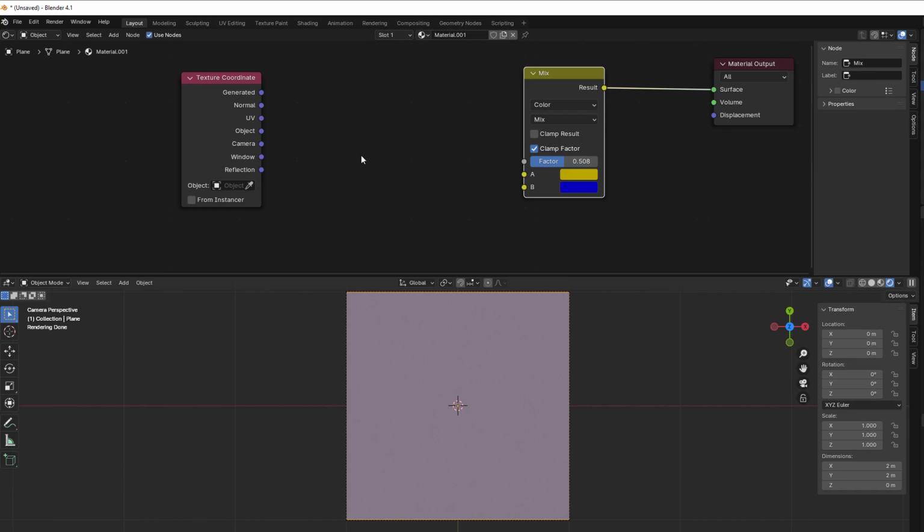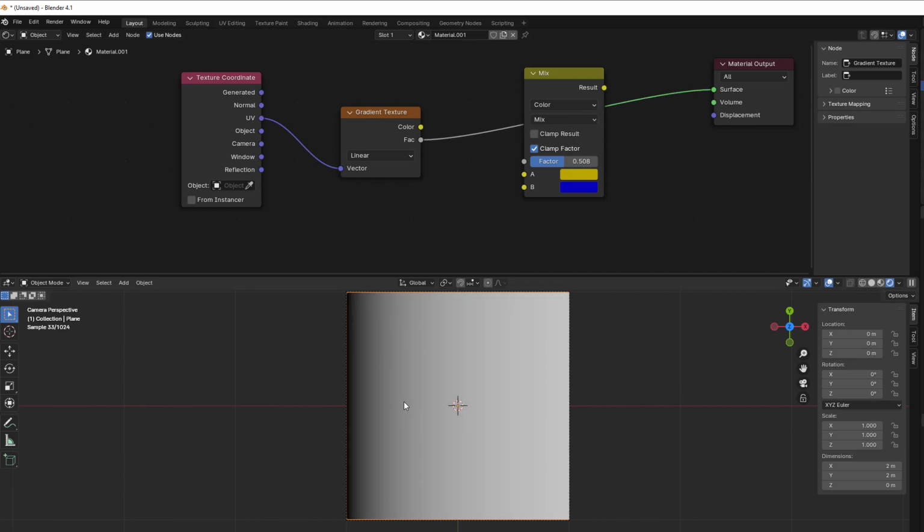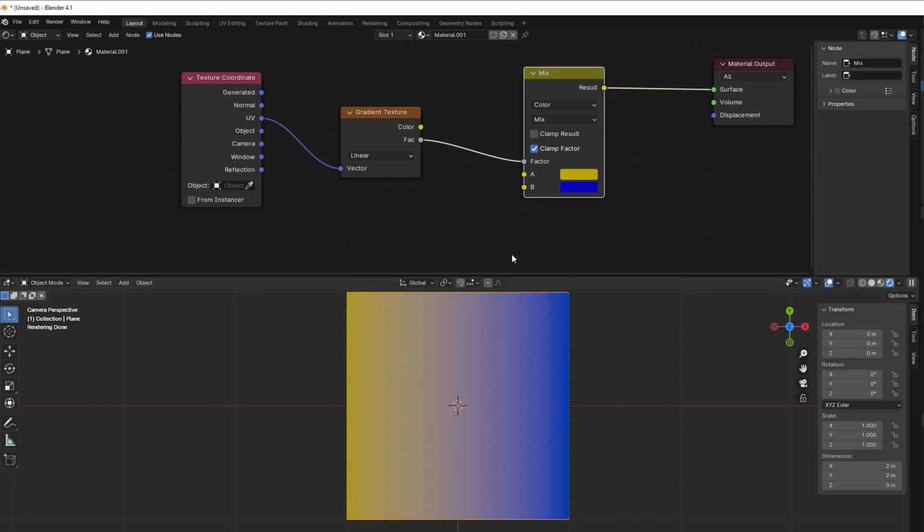So let's say that we take this gradient that we used in the last chapter. So I just drag to UV and I just write gradient texture here and take that factor in here. Then you can see it goes from yellow, which in this case is the darker part from the beginning in the factor here, to white. So I can just do like this. So the darker part here, that gets yellow, and the brighter it gets blue. So when I put it in here, you can see it blends.